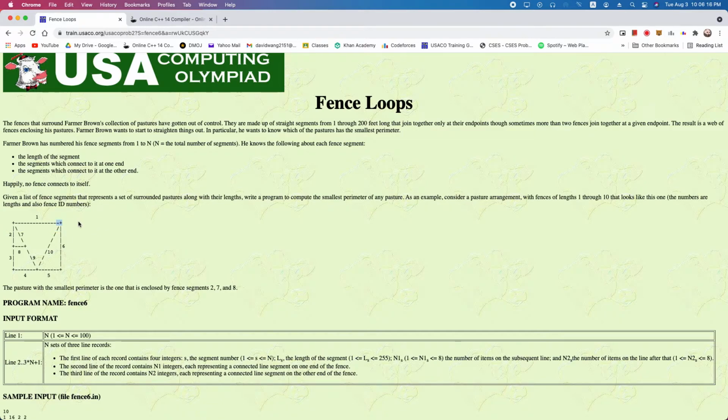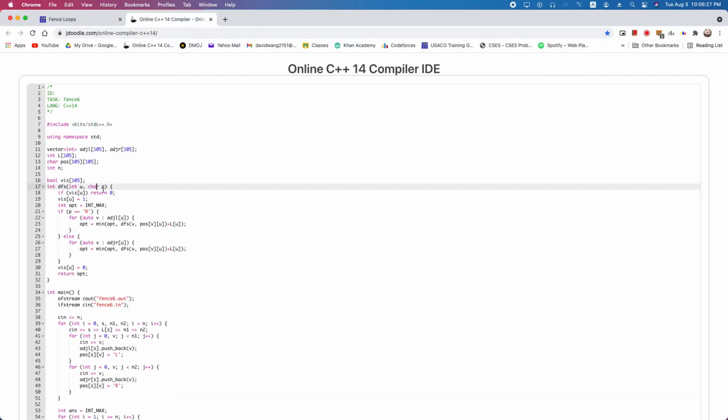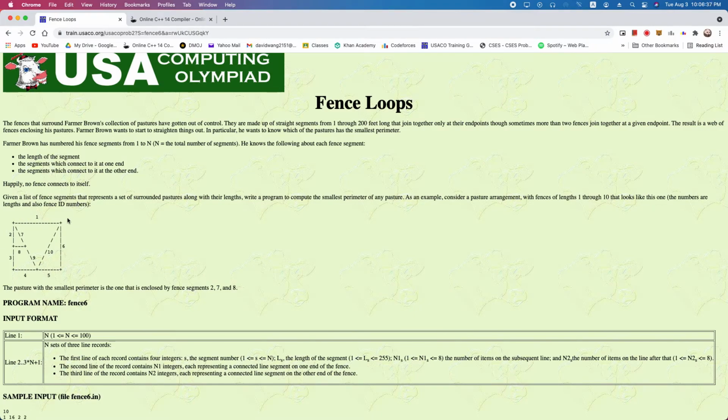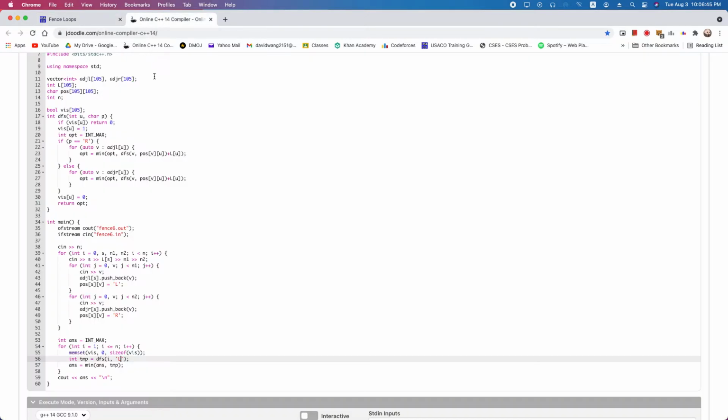If we start at the right end, then we cannot traverse anything on the right end here, because we've already gone to the right end. Then we can only visit the left end. So this is why I have to keep track of which end we are searching. Here I'll just first set this to the left side, because if we're going a whole loop, we'll always end up on the other end. So you can also set this to the right end. We'll always get the same result as well, because we'll just end up at the left end.